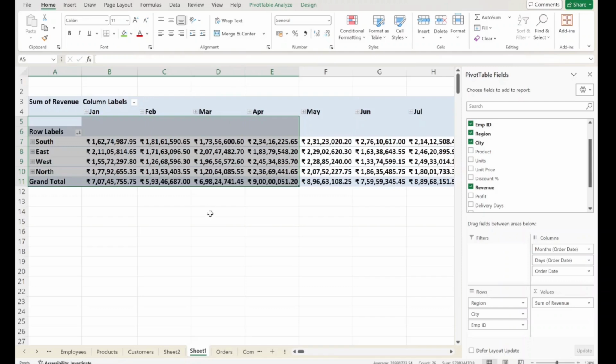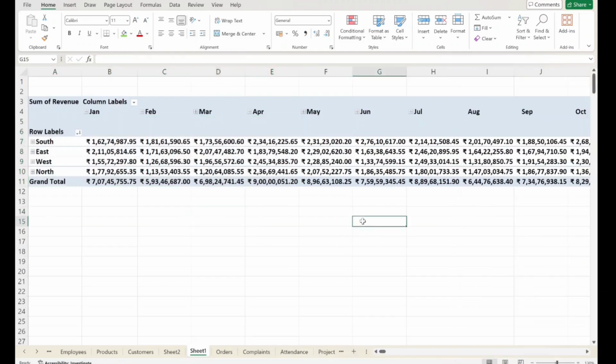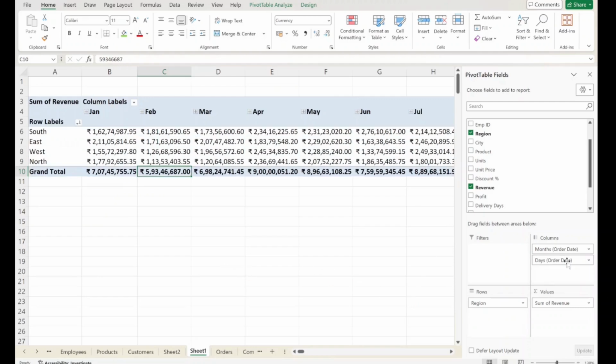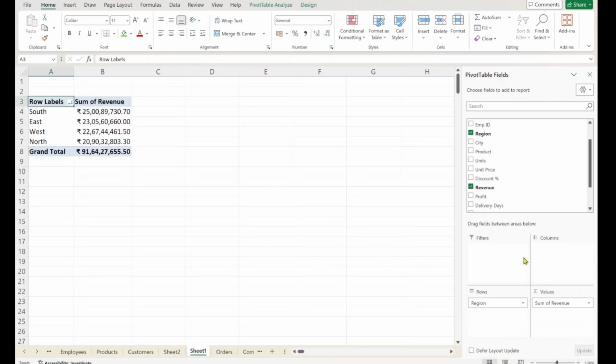You are not rewriting any formulas here. You're simply asking different business questions. Now imagine your manager asks, show me sales by region and product. All you have to do is remove this.